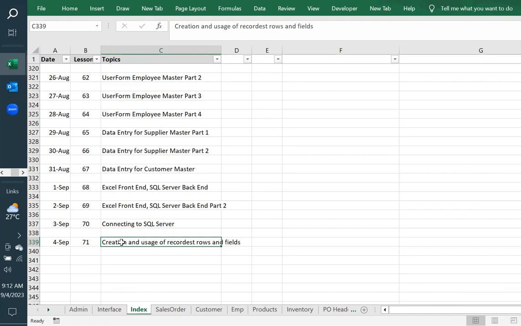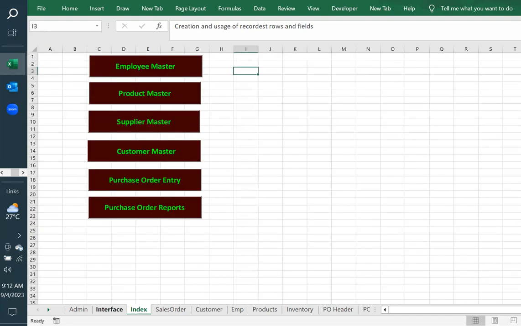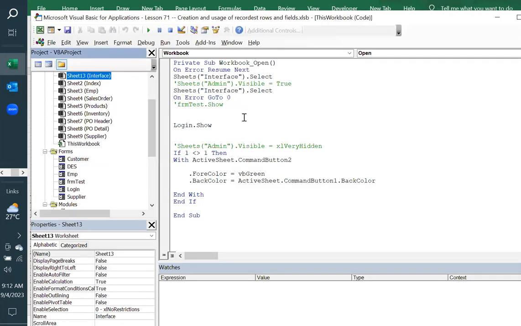First of all, let me do one thing for forever, so that you don't have to enter the password again and again for the super user. For this, let me do a small correction in the VBA.